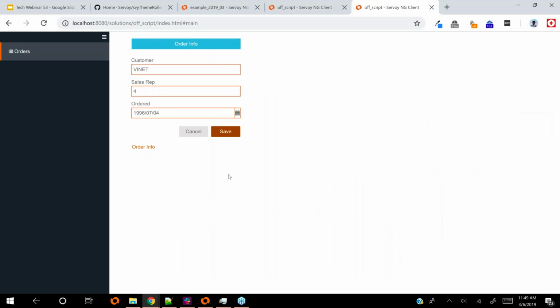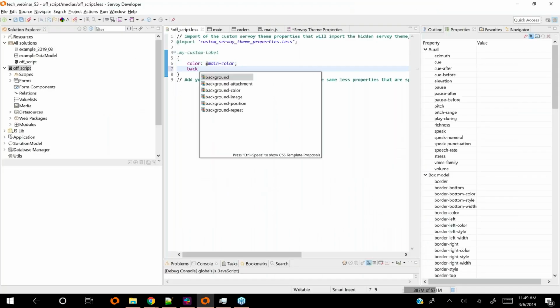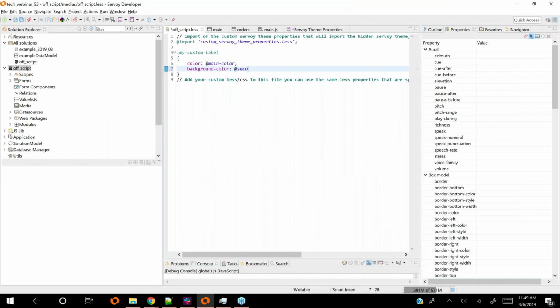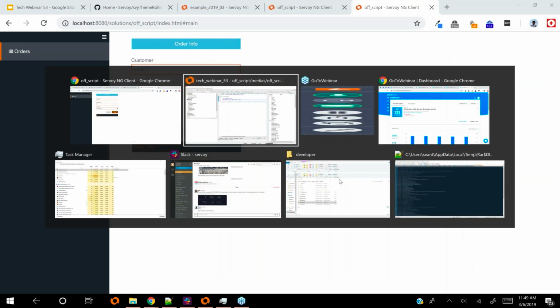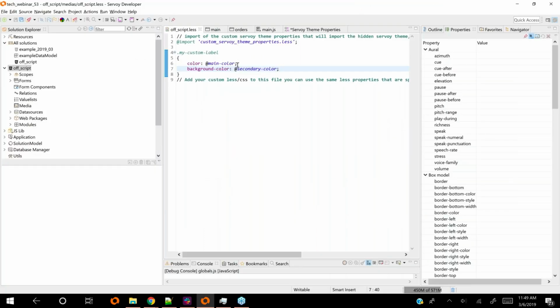So there you can see I get the main color, and then I could do background color, secondary color. There we go. So we start to get some of that. Now you can reference your own, or you can reference properties out of the default theme, which is probably what you want to do for a lot of stuff, because the more you start to fork, then the more maintenance you have, right? If you just want to reskin everything and change a few key properties, then that's nice. But what you can do is also do your own properties, and I'll show you that in a minute.